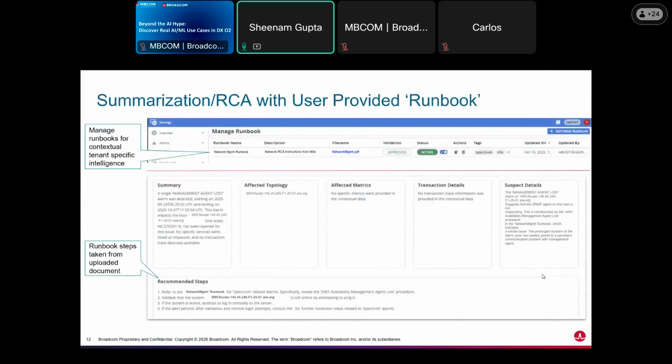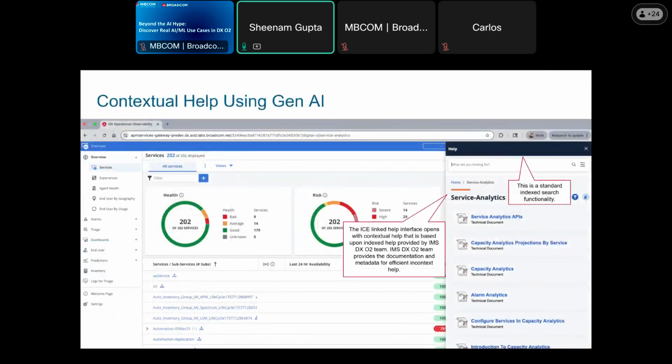So if any of you are going to look up these features in your respective SaaS tenants, I know we have given SaaS tenants to some of the MBCOM users and their partners as well. If you look up these features in your SaaS tenants, there are high chances you will not find them, because the Gen AI features need customer consent and need to be enabled. So if you would like to explore these, please create a ticket or work with your assigned SE. I think mostly for this group, it would be Jorg, Martin, or Duane. You can ask them to help you get those capabilities enabled in your tenants so you can play with them.